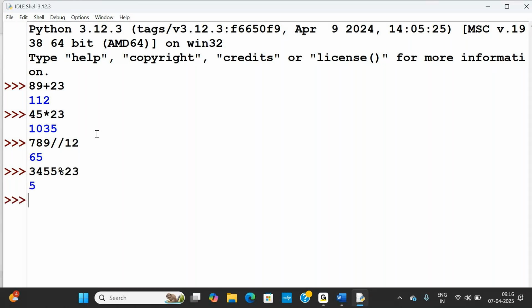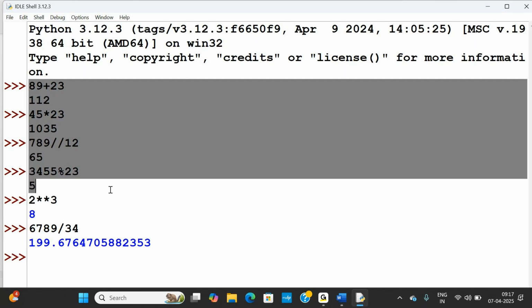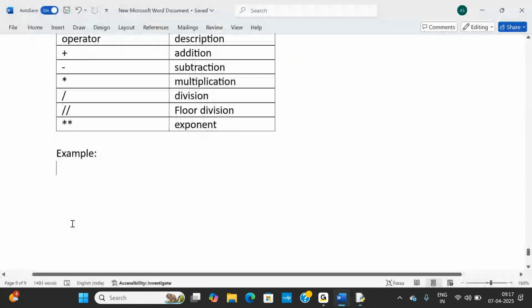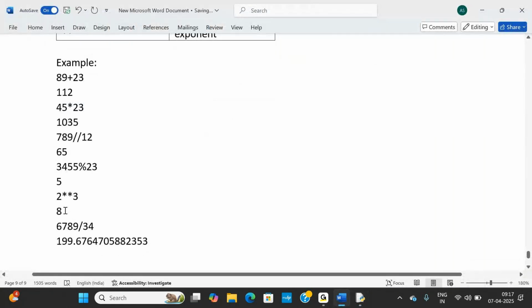Modulo means it will consider the remainder value. And 2 double star 3 means 2 cubed. Double star indicates exponent, the power value. 6789 divided by 34. Division retrieves the quotient value. No need to declare any variables or define any data types. Directly you assign the values and operators. Like this you can represent all arithmetic operators.